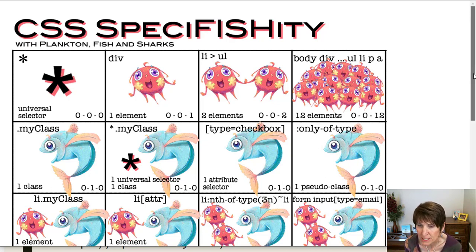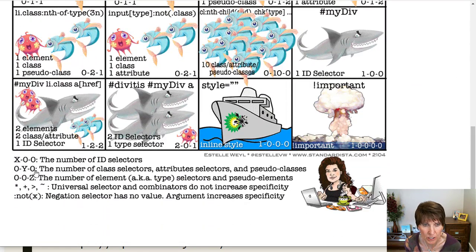And if we go down to the bottom, it tells us what each of the different numbers are used for. So here, the one in the Z position, the furthest right, is the number of elements. It also includes pseudo elements, which we haven't talked about yet. The next one to the left, the middle one, is the number of class selectors and attribute selectors. Now we've talked about both of those, right? Class selectors and attribute selectors and pseudo classes. And we haven't used those yet, but those all get counted in the second from the right location. And then the third from the right location is the number of ID selectors.